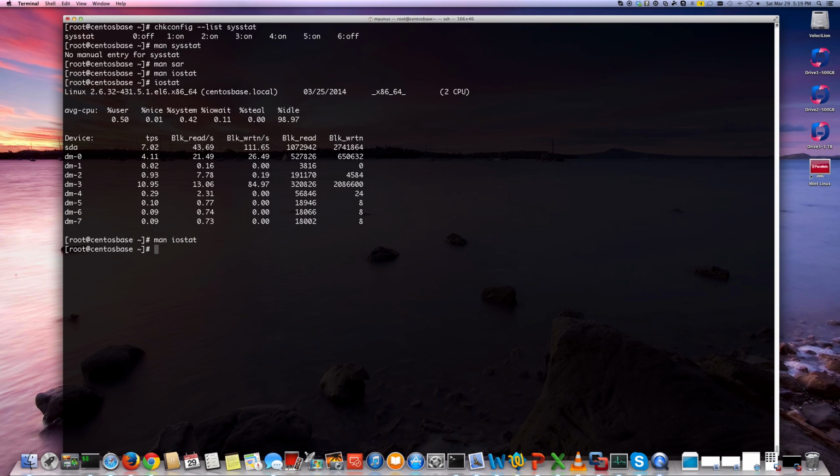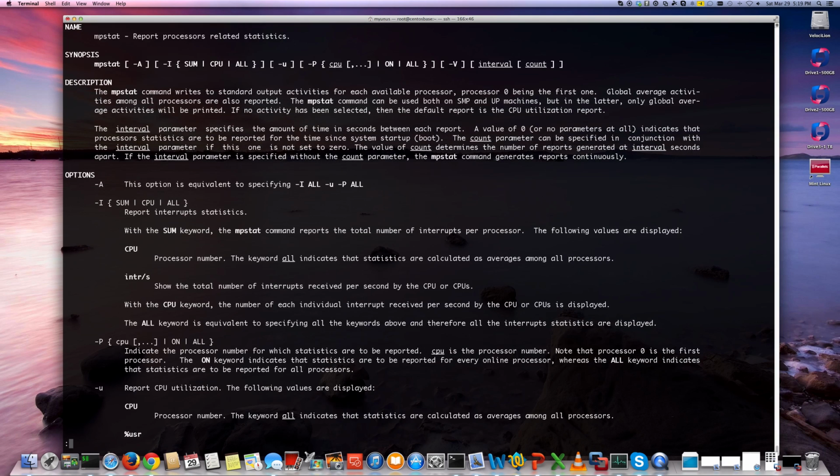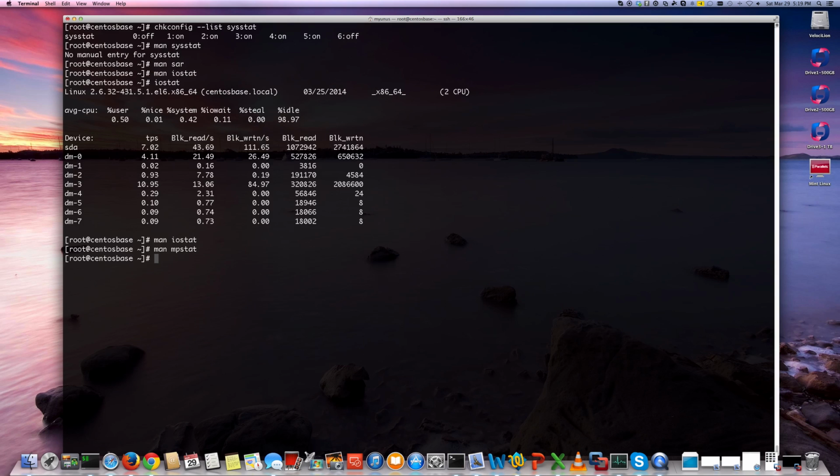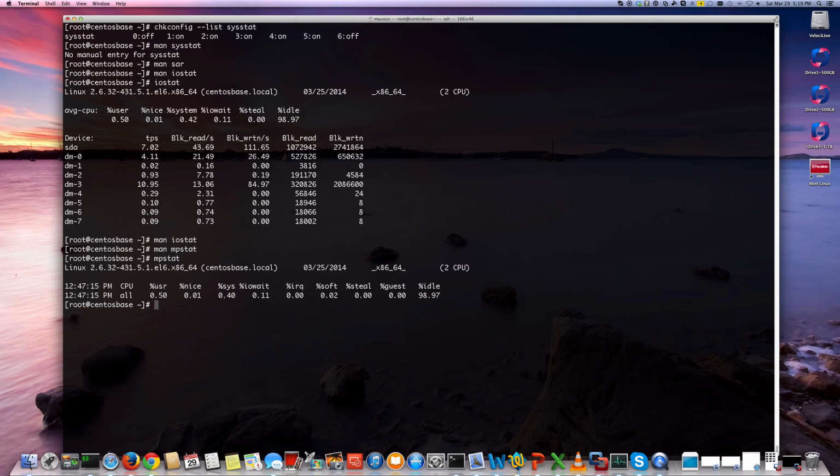And the other one is called mpstat, okay, which is also related to the processor. It's a different format, right? It gives you a high-level overview, and if you have multiple CPUs, it gives you an overview of all the CPUs. I have only one CPU on this machine, but if you have multiple CPUs, it can give you per-core statistics quickly. If there's I/O wait, then you can tell there may be some disk issues, there can be some network I/O issues, and so forth, right?